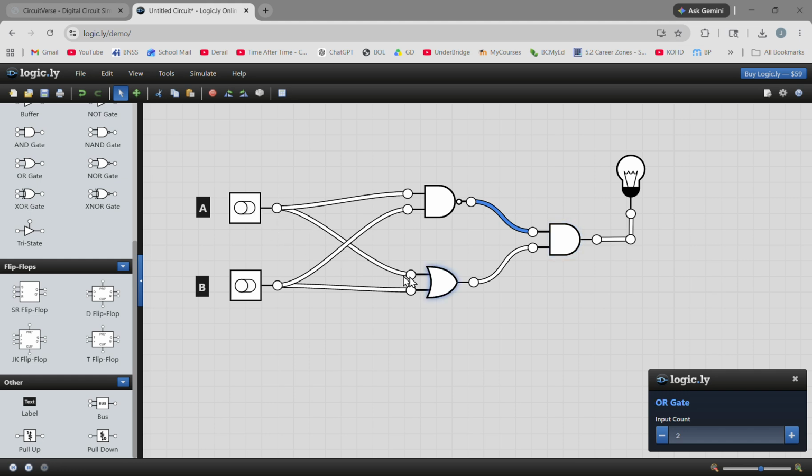I feed A in, I feed B in, and I go A is on. The OR gate says, yep, one of them's on. It sends it here. All's good. If I just have B on, it sends electricity to the OR gate. The OR gate says, yep, one of them's on, and feeds energy out. The problem is, if I have both on, I need the light to turn off. So just using an OR gate wouldn't be good, because you can see if I just use the OR gate, that electricity in would turn the light bulb on if I didn't have this thing here.